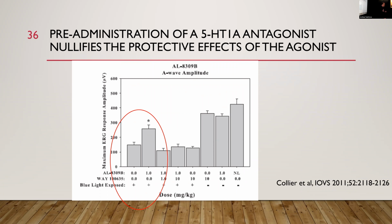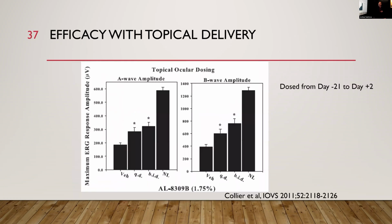Unfortunately, the blue light damage model is not a good model of geographic atrophy, and they went and spent a lot of money on a trial and the drug failed. So you've got to be careful about what model you choose. But it was a very intelligent use of the ERG to guide their clinical trials, other than the model they chose. Yeah, they also did it with topical versus systemic.